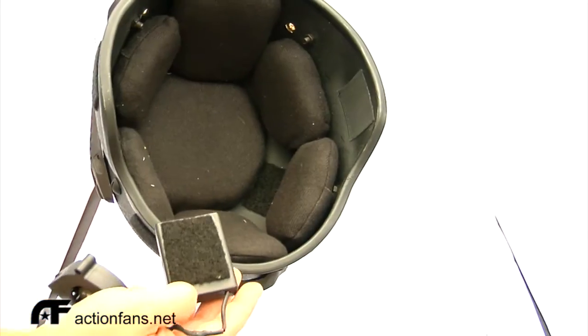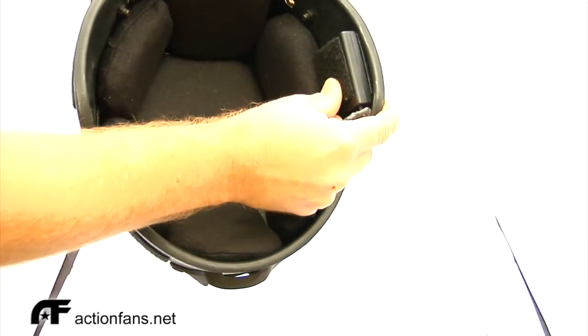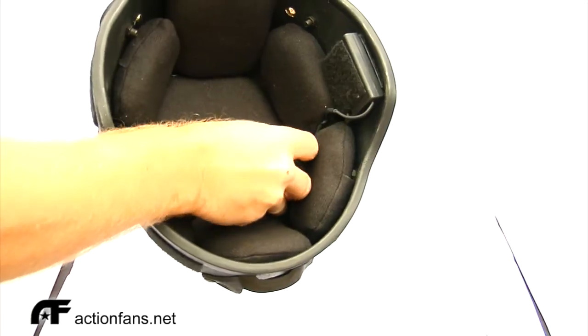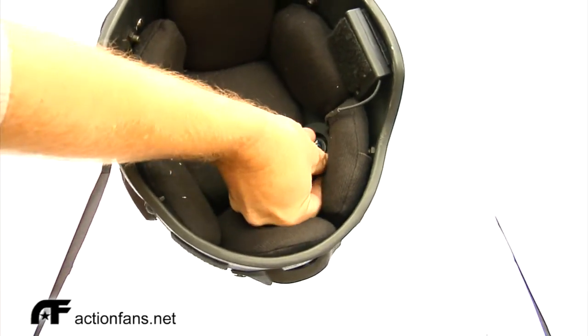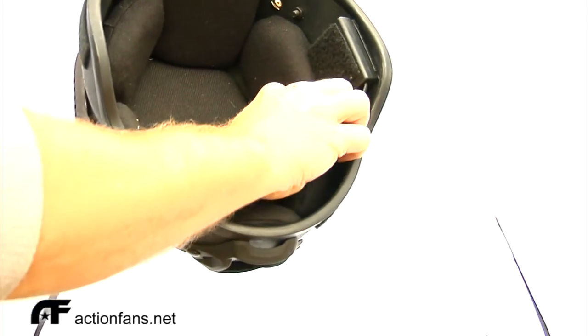Once you've completed this task, simply attach the battery pack to the hook side and attach the Cyclone Mike fan itself to the loop side. Your Cyclone Mike is now installed in the Mitch 2000 Combat Helmet as a helmet cooling system.